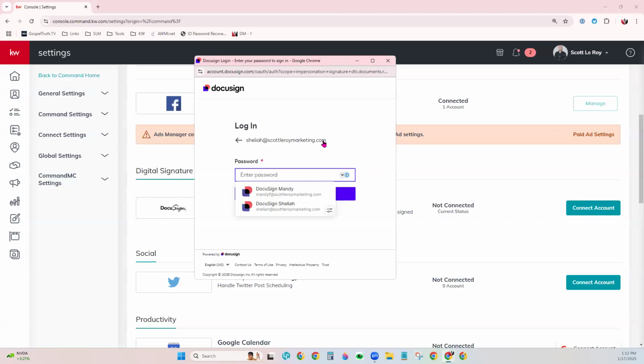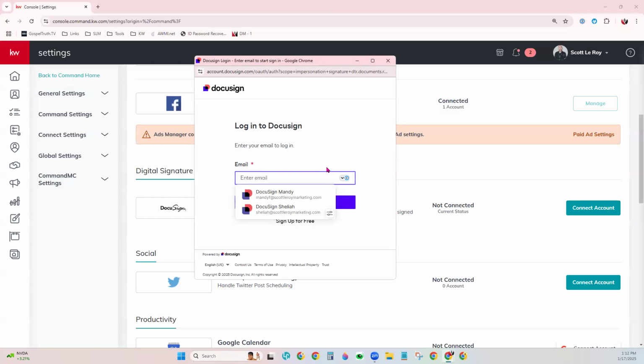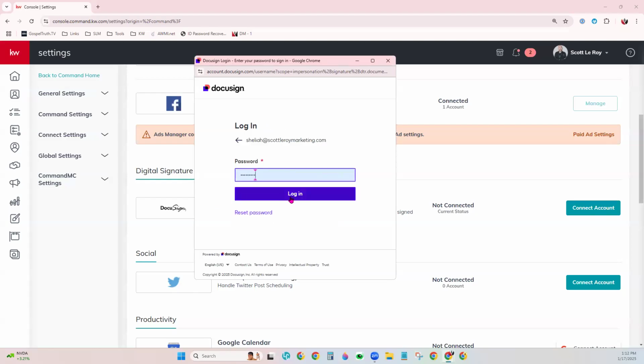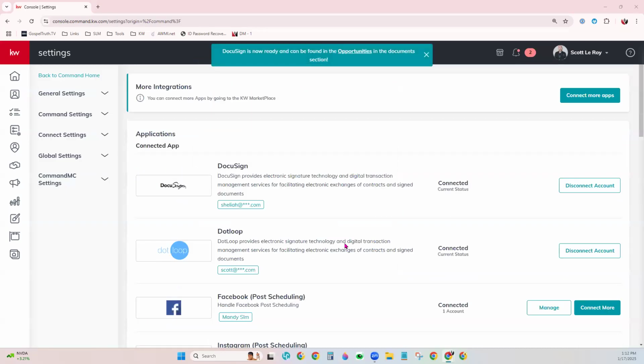So you can go ahead and enter your password. Next, password, log in. And then you should get a banner up here that says, now ready to be found in opportunities. Notice our DocuSign has moved up to the top of this page, and it's now showing a connected status. That's what you want to see before you start jumping in and creating opportunities.